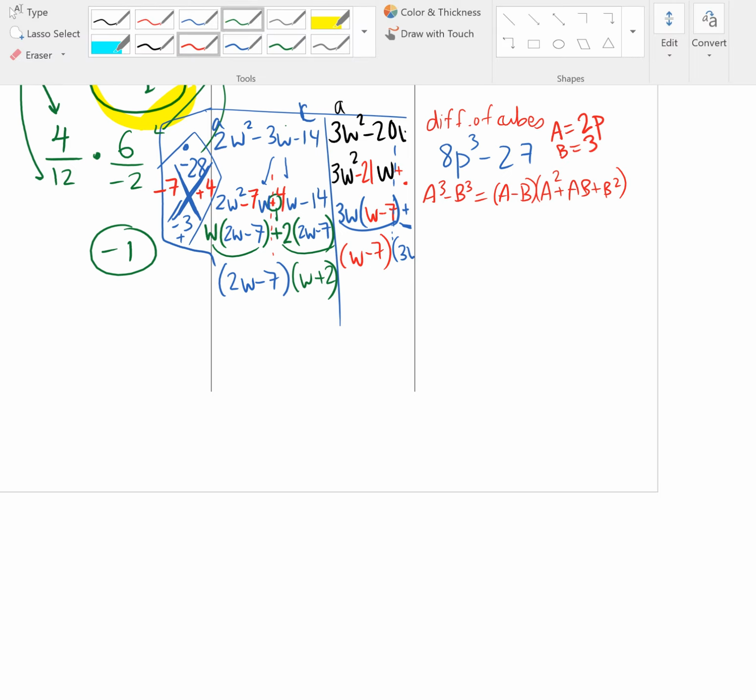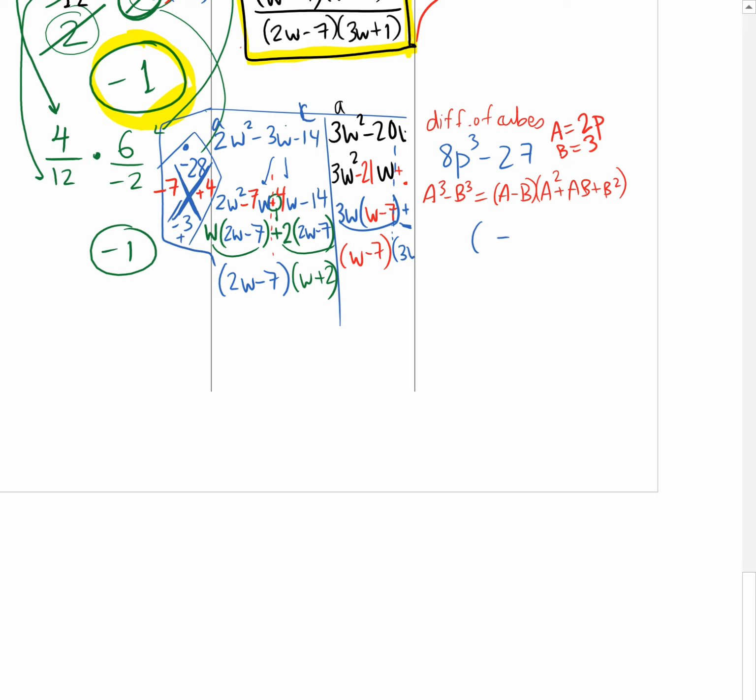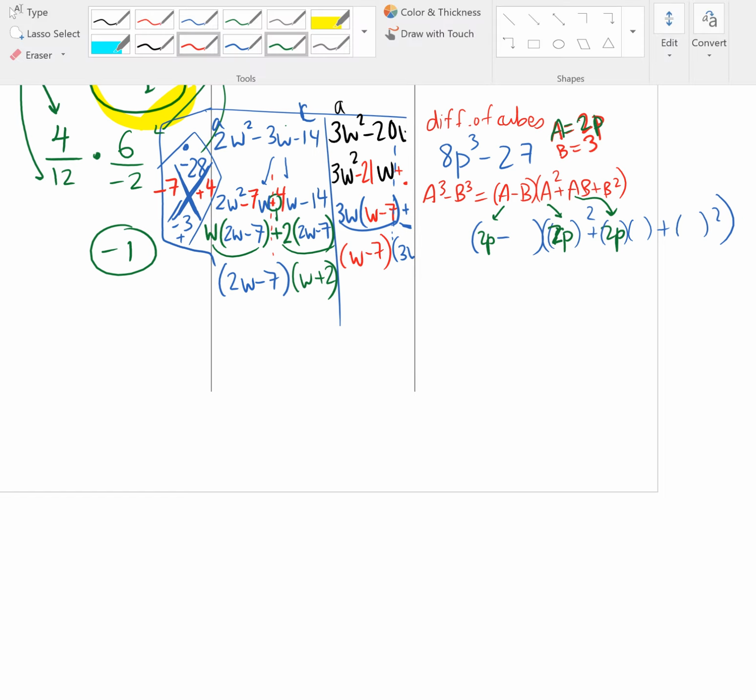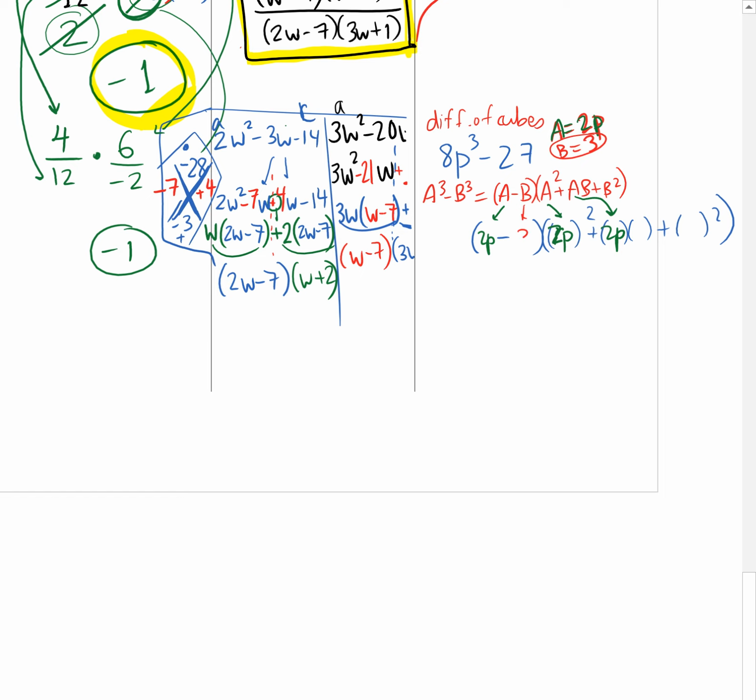So really all I have to do is take this little formula, replace the a's with 2p, and the b's with 3. Then I'll fill everything in and everything should be fine. So a was 2p. Since there was an a here, I'll put a 2p there. There was also an a here, it'll be 2p there, but squared, don't forget the square. There was an a in the middle, so I'll put a 2p. And wherever there was a b, I'm going to put a 3. This was a b here, I'll put a 3. This was a b here, I'll put a 3. There's a b squared here, so it'll be 3 squared.